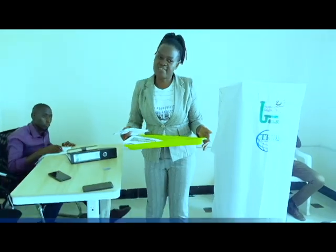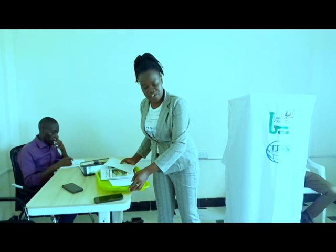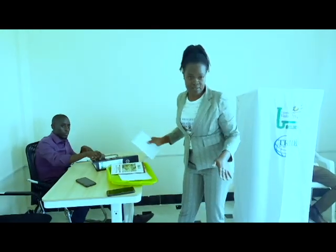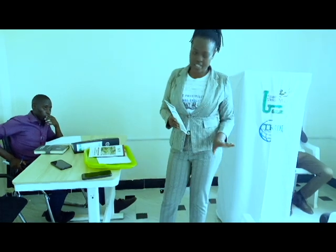I don't know whether you use trays or stamps. But we are supposed to use the trays, big wooden trays. You can have wooden or plastic trays, but make sure your tray is very clean and fumigated, and the papers you're going to use for the eggs are also clean.